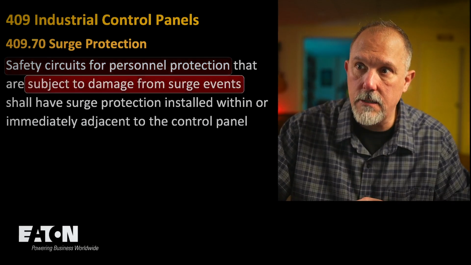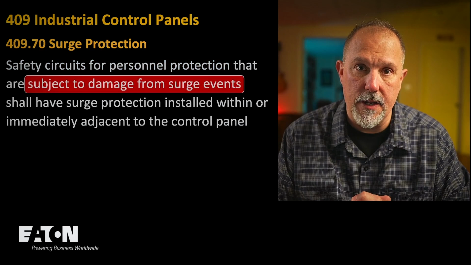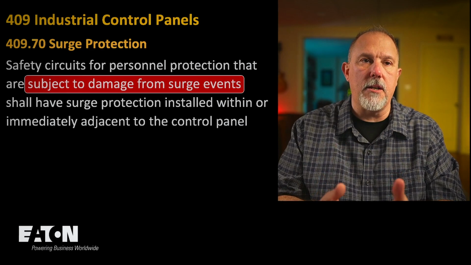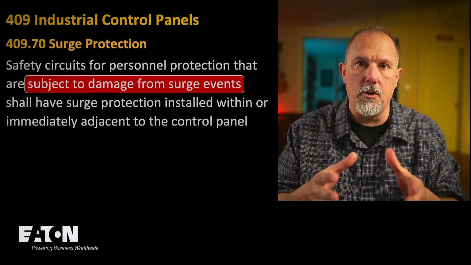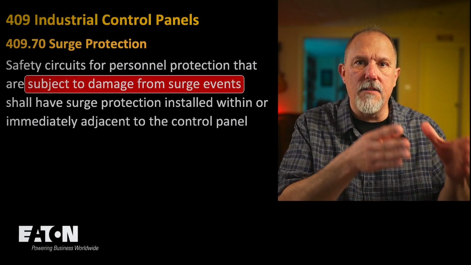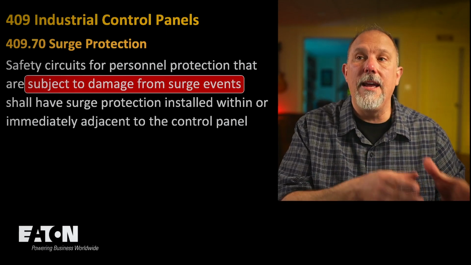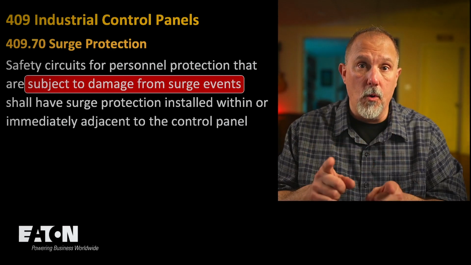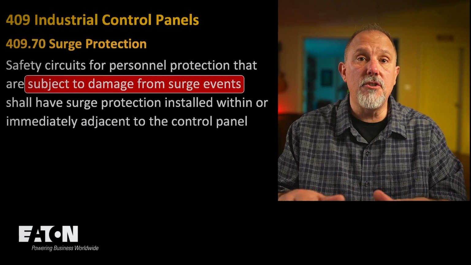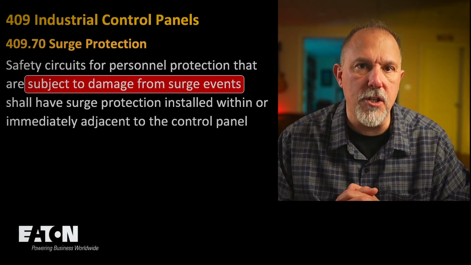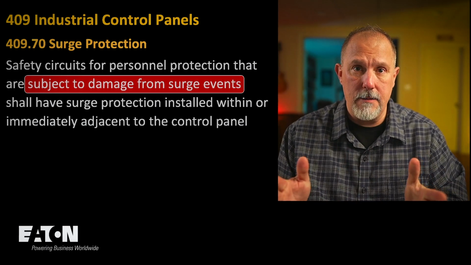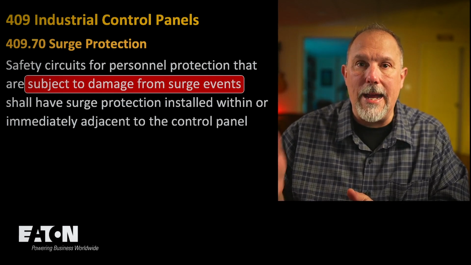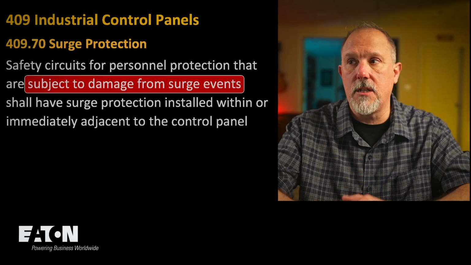The second gate is subject to damage from surge events. Now, if you have components, you don't have any electronics, you could probably make an argument that there is no way a surge could possibly damage any of the components within my industrial control panel. Hence, it is not subject to damage from surge events, even if they exist. Or you could go the route to say, look, no surges are even possible in my power distribution system. Either way, you need to be able to provide evidence to the AHJ on why you feel you are not subject to damage from surge events.